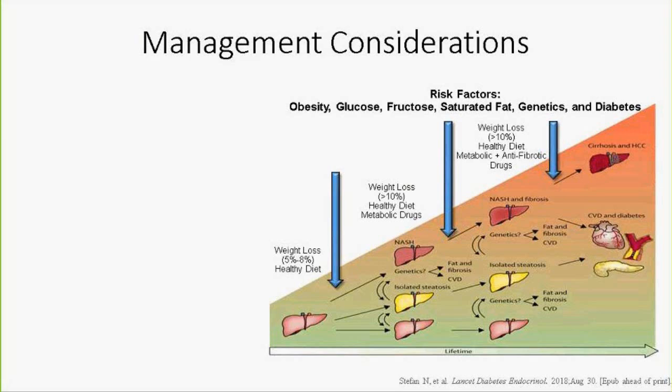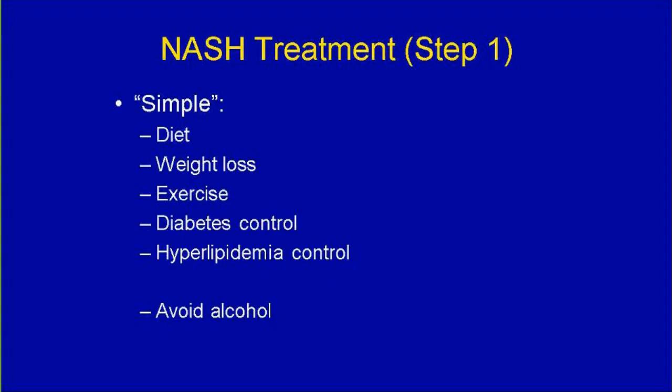And then I think where we're really heading to is this kind of tailored approach. We're going to take the people with the mild disease, start with diet. When it gets a little bit worse, we're going to do diet plus maybe some medicines. When it gets worse, we're going to look at the anti-inflammatories and antifibrotics. So the first step for all of these patients, same thing as alcohol. If you're a drinker, the first step is stop drinking. Forget drugs, stop drinking. For here, the primary problem seems to be based around metabolic syndrome. The first thing you need to do is work on diet, weight loss, exercise.